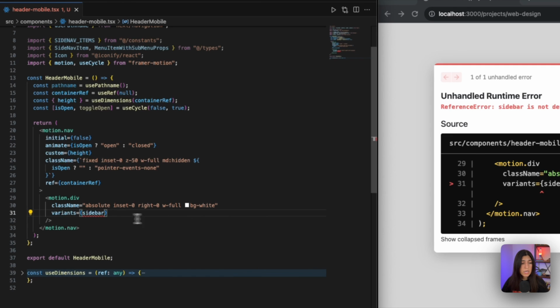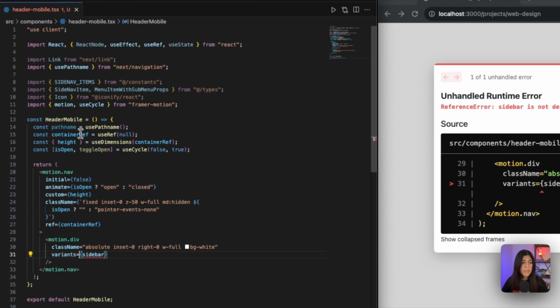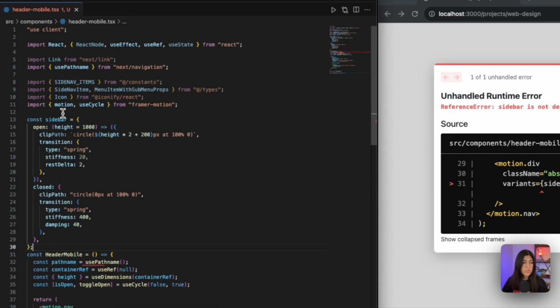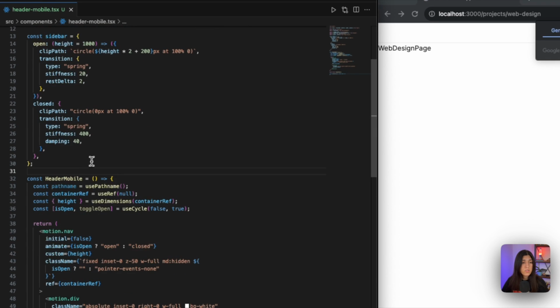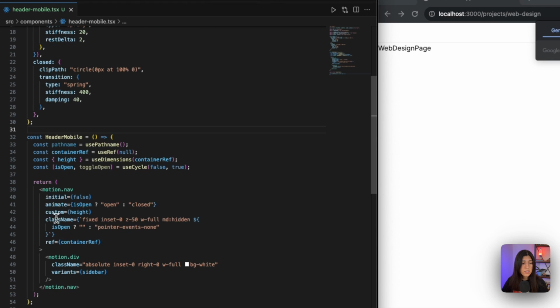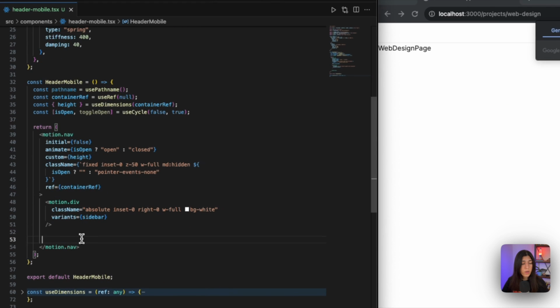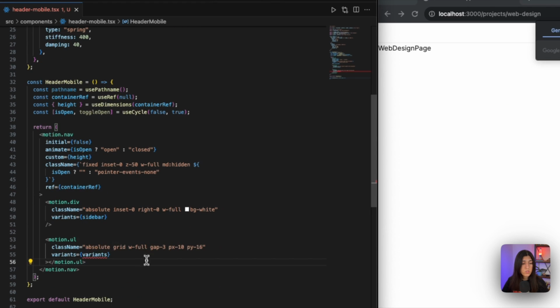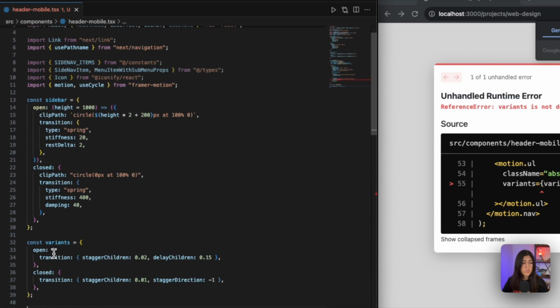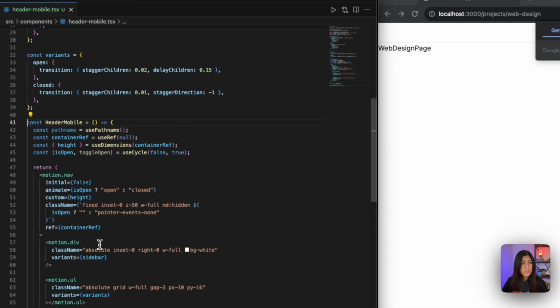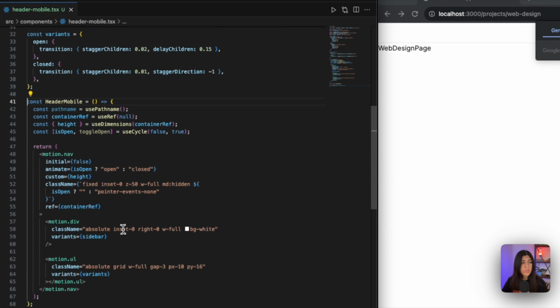So you can see sidebar is missing, so we are going to need to add that. So if we go up top here, we're going to paste it in. This is what sidebar is. It sets the variants for what it looks like when it's open and when it's closed. So that's how it's being initialized here. And then right underneath that div, we are going to be importing a list, which looks like this. We are missing another variable called variants, which we are going to also add at the top right here. So this is what it looks like. And this is for more of the animation effects.